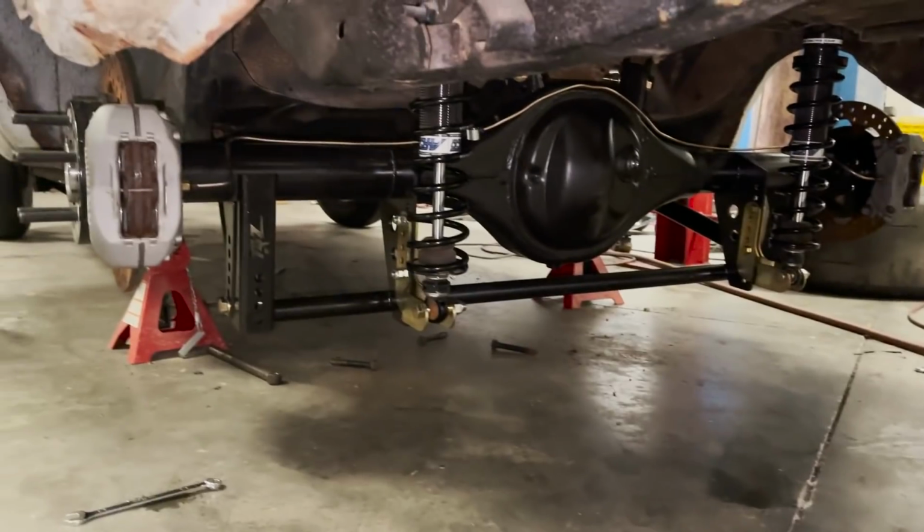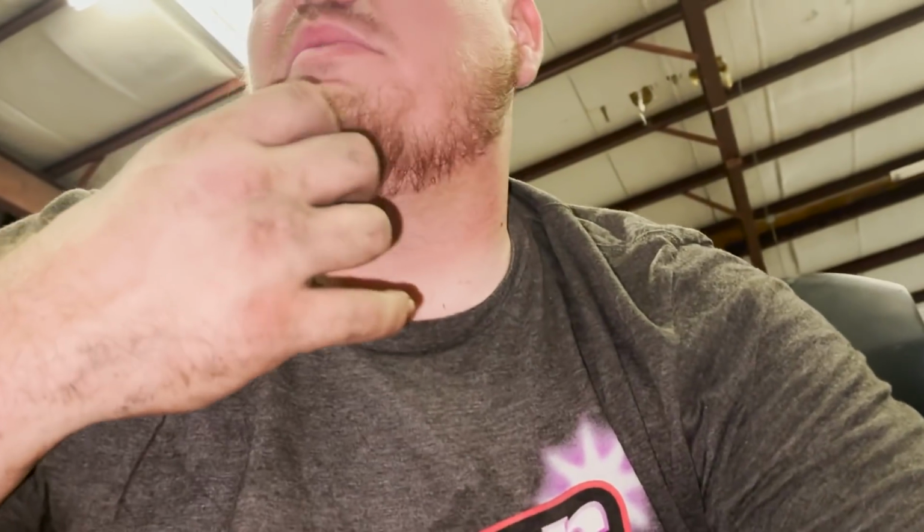Got the brakes plumbed, all hooked up, so now I can put some fluid in it, and we can bleed them at some point, probably not right now, obviously, but that's all complete. So the only thing that needs to be done still is finish welding the anti-roll bar, paint it, and put it in the car. Set everything to neutral, make sure all the bars and everything are the right length, and then roll cage stuff.